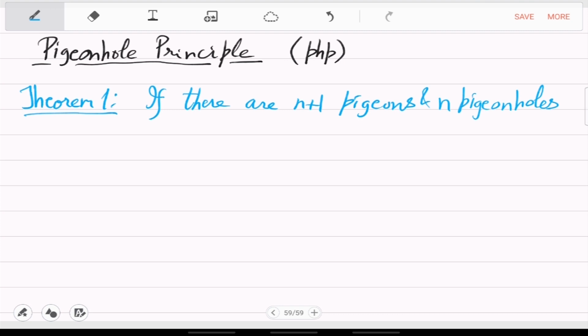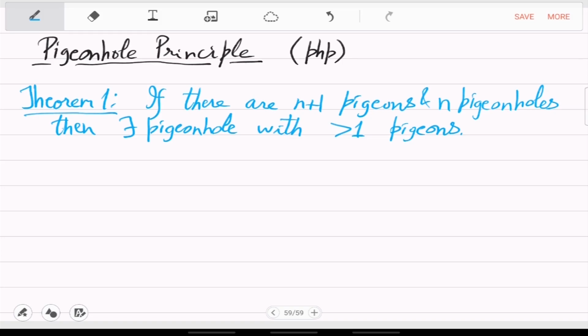So PHP says that at least one pigeonhole will have 2 pigeons. Then there exists a pigeonhole with greater than 1 pigeons. So at least 2 or more. This is a trivial thing to prove.